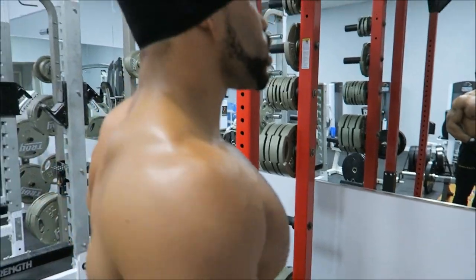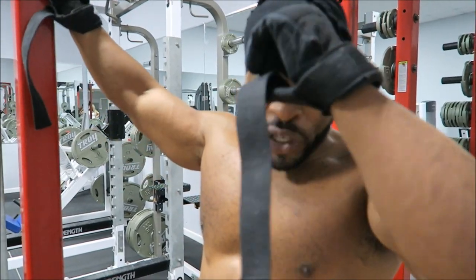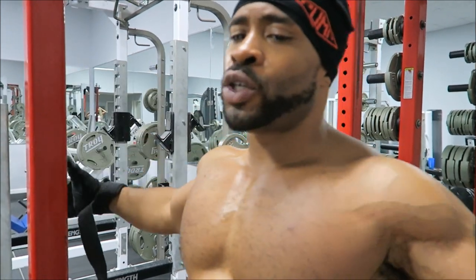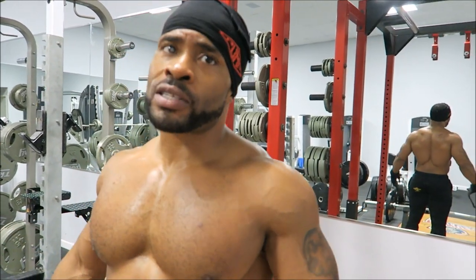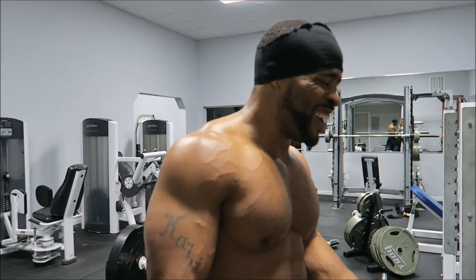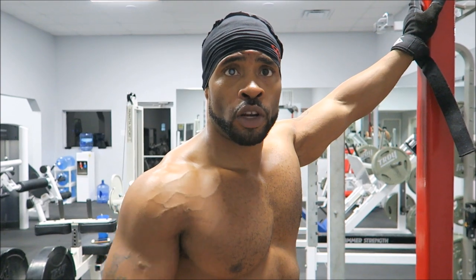Contractions do not lie, contractions don't lie. There's a time you really want to focus on pure strength, especially when you just start lifting - absolutely find out how strong you are and push those limits. But it should be like a laser beam: starts out wide and becomes narrow and more focused. That's how you should be when you lift. You start out sloppy because you don't know anything, but you shouldn't be lifting the same way two or three years down the road. Continue to grow and develop, not only as a person but in the gym.